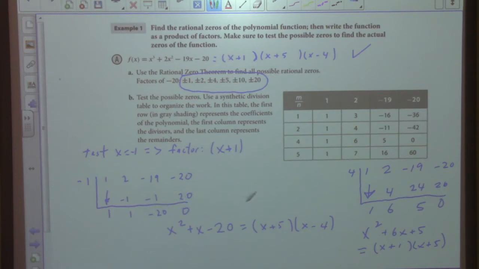So it doesn't matter which one you do first in the order of the factoring, does it? But then the 4 will be positive, because you use a positive 4. Yeah, well, the factor is x minus 4, okay? The factor x minus 4 is related to the 0 being 4. And you can see how they go together. So you all make good observations here.